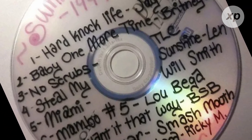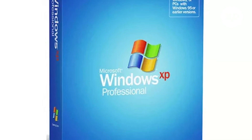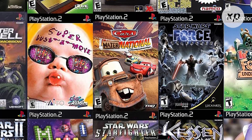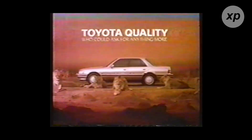Creating a mixtape or a custom CD was a labor of love, often involving hours of selecting the perfect tracks, arranging them in just the right order, and designing a cover — a personal, tangible way to express your tastes and feelings. During their peak, CDs weren't just for music. Companies could distribute large programs, complex games, and even entire operating systems on a single disc. Educational tools and encyclopedias like Encarta found their way onto CDs. In the automotive world, in-car CD players changed the driving experience, with CD changers that could hold multiple discs allowing for even greater convenience and variety.